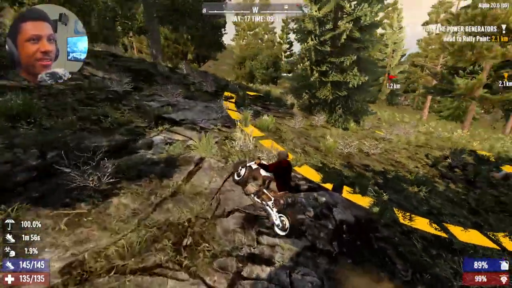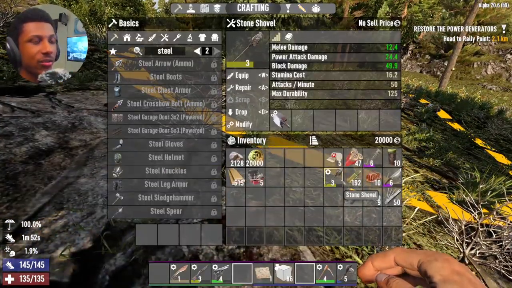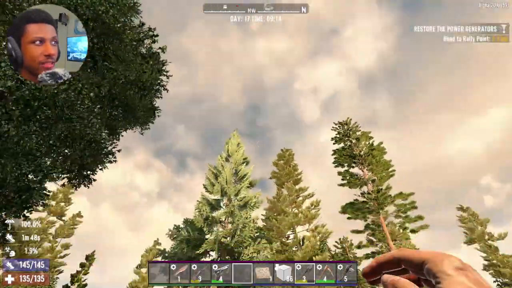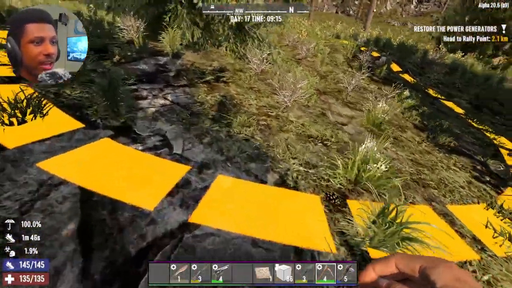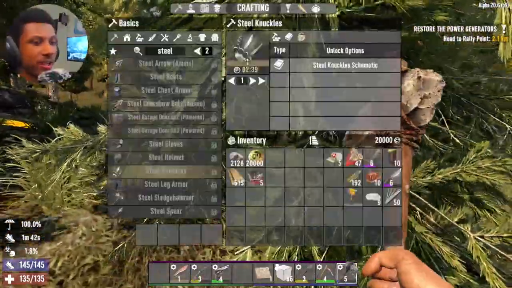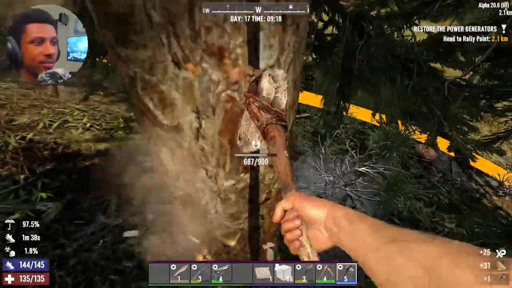I knew I was gonna have to dig up something. Man, I do not like digging. Do not like digging, but we do got ourselves a level 3 stone shovel on us. It's a little rainy. A little rainy. But man, I do not like digging, but we gotta do it. I'm gonna go take this tree out. I guess that's like the first thing I should do. I mean, it would make sense, right?